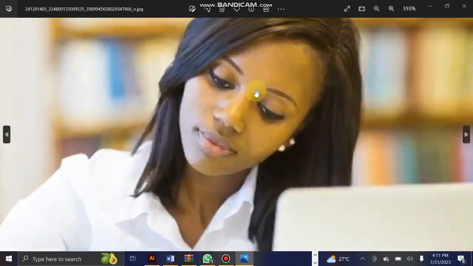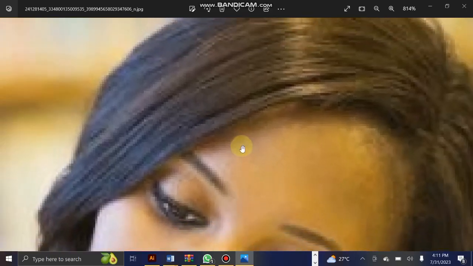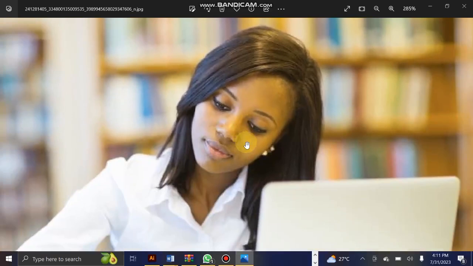By the time I zoom in on this picture very much, you start seeing the picture become more blurry, and you start seeing these little rectangles. Now these are what we call the pixels. Most pictures come in pixelated form. So all these little tiny dots are what form this whole picture that you're seeing.